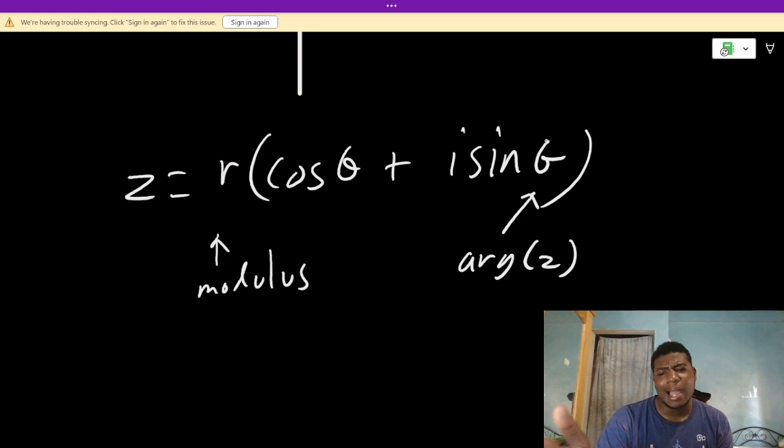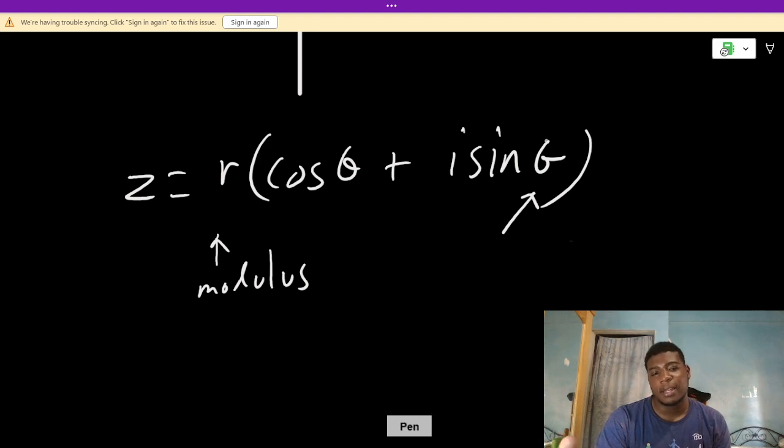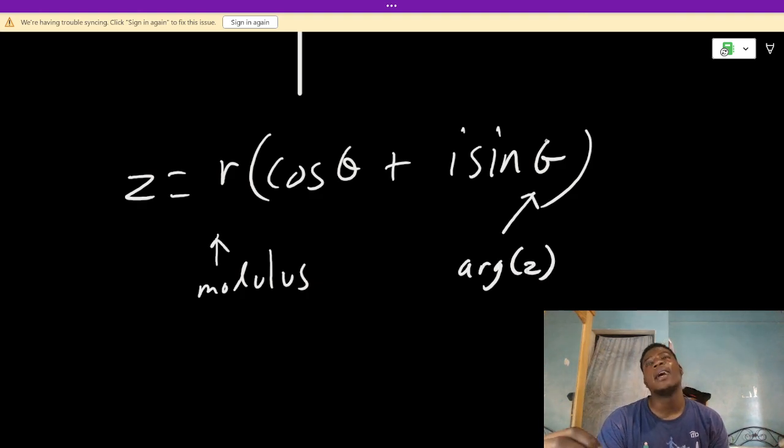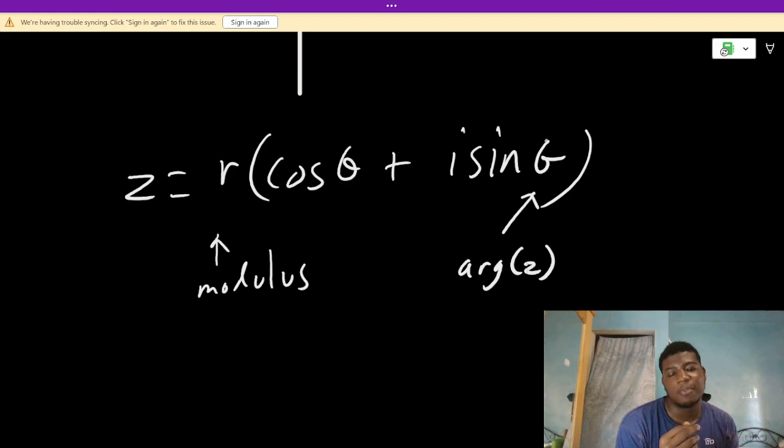Why do they call it the argument? Like, if it's an argument, I don't know. That's just the syntax. But we all understand that in reality, it's theta. Because the argument of z is not measured the same way in which a normal theta is measured. And we'll get to that later.